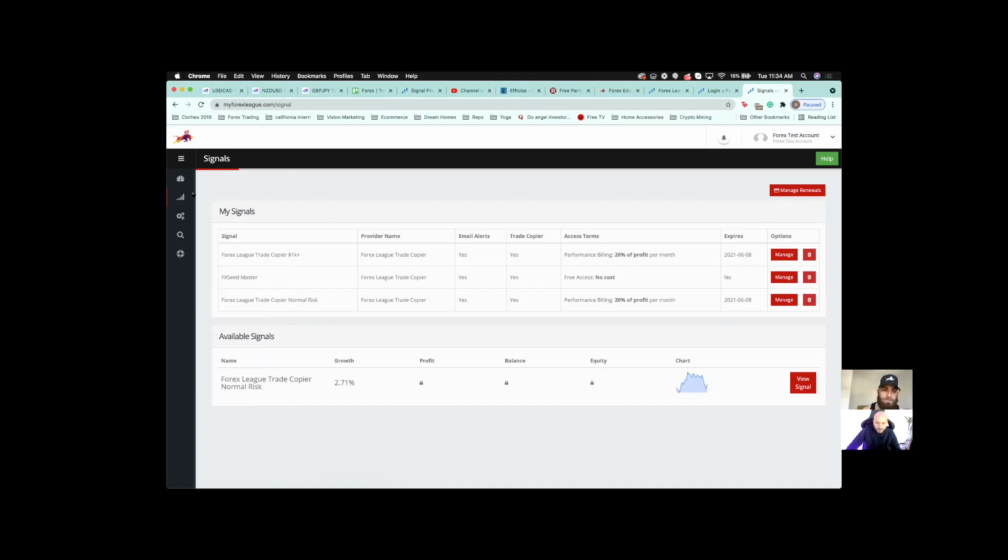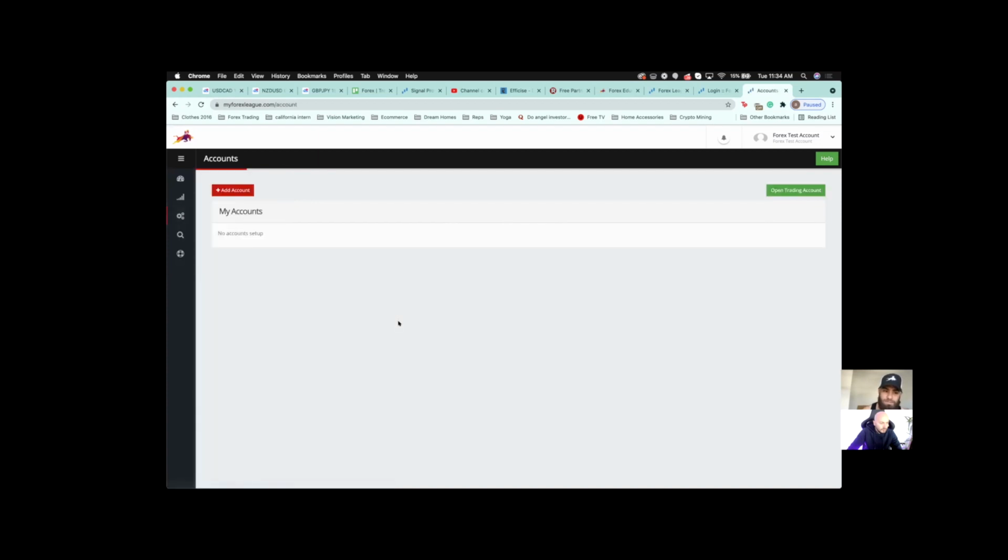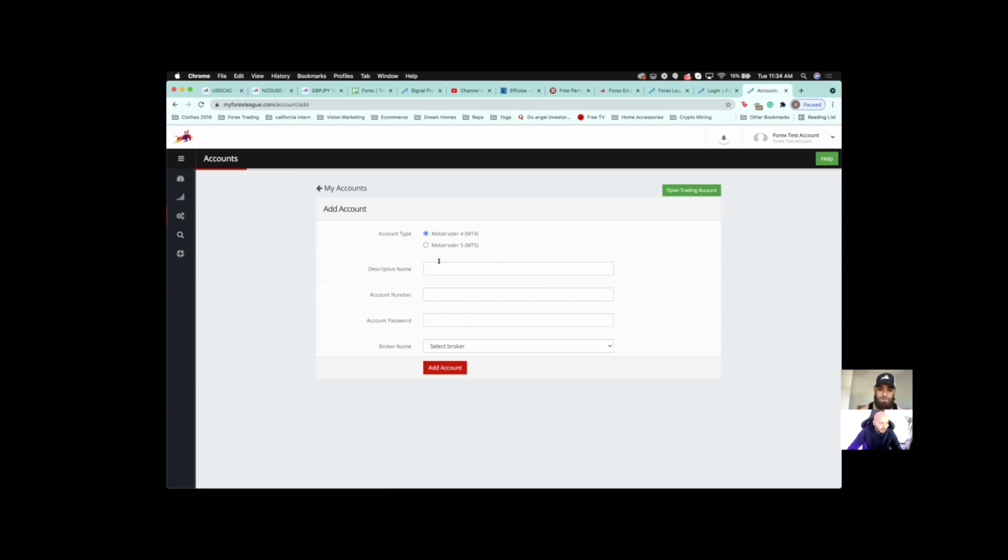And then right now we're in the Signals tab. In order to get things set up, we're going to come into this Accounts area. So the first step is you're going to actually add in your account. So I'm just going to put demo account. I already went on FX Choice and created an account. So we're going to go ahead and put in the details here. So I have this, and then let's see if I got the password.